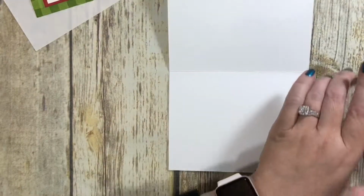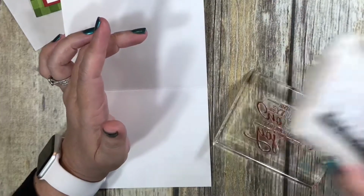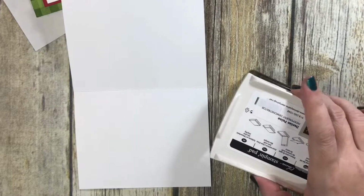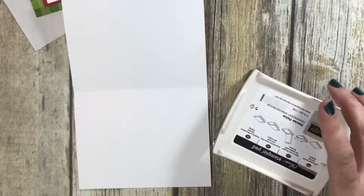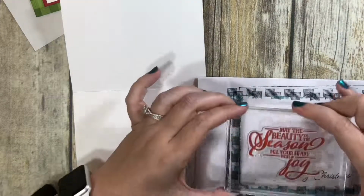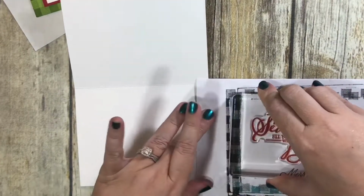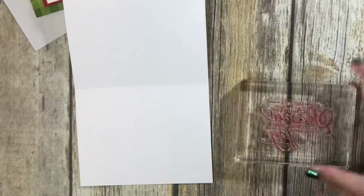So, because this is a big block, or a bigger stamp, I'm going to take my ink pad to the stamp. And I'm going to find my scrap piece of paper, because I haven't used this stamp before, and I'm going to just test it out and see how it works. Okay. Oh yeah, that's really pretty. Okay, so here I go back again.